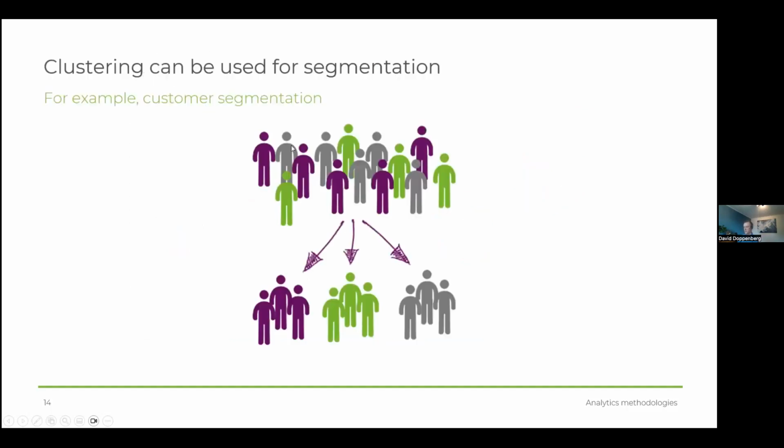Typically, clustering can be used for maybe customer segregation if you have different kinds of customers, so young and old. You might not know what kind of different customer groups you have. You want to use a clustering algorithm that does it automatically for you, based on some sales information you could have, for example, on your customers.